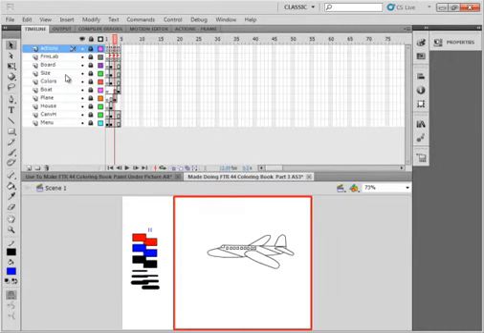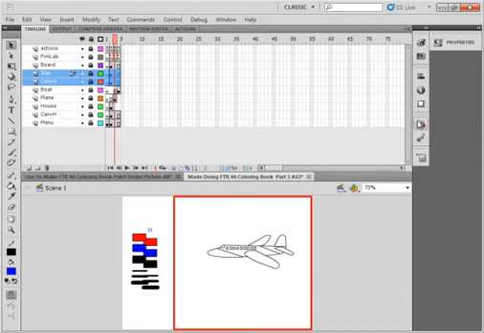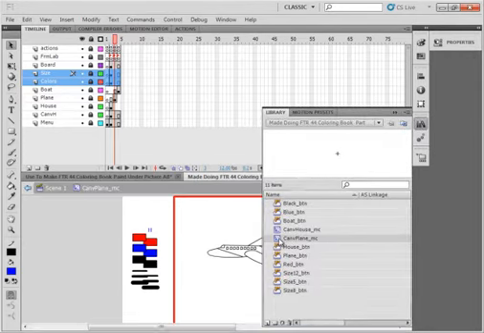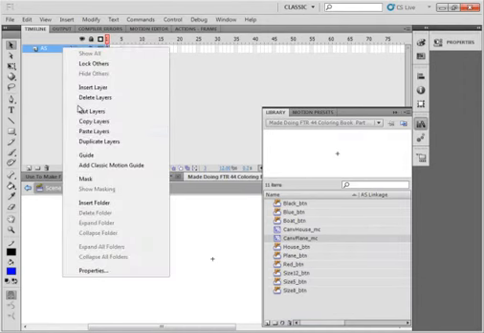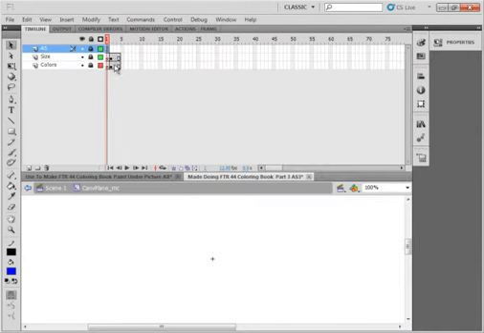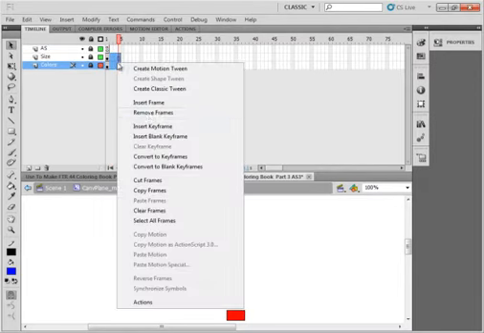Select the size layer. Hold your control down. Select the color layer. Right click, copy layers. Open up the movie clip canvas plane. Get up here, right click, paste the layers, put the action script on top, click these 2 frames, drag them over to the left, select those, remove frames.